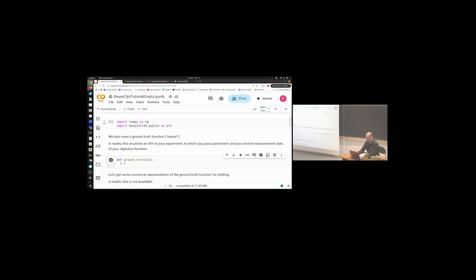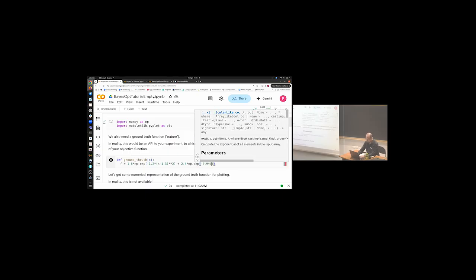So I had a Gaussian that had a factor of 1.6 times numpy.exp of minus 1.2 times (x minus 1.3) to the power of 2. And the second Gaussian plus 2.4 times numpy.exp of minus 0.9 times (x minus 3.7) to the power of 2.